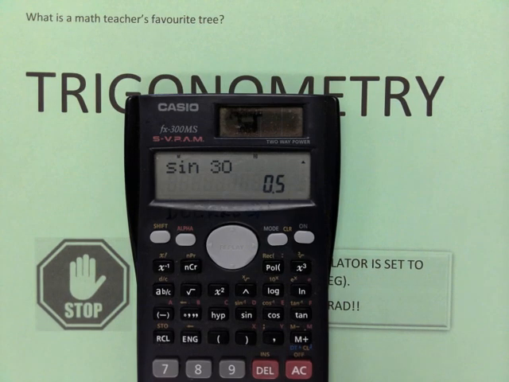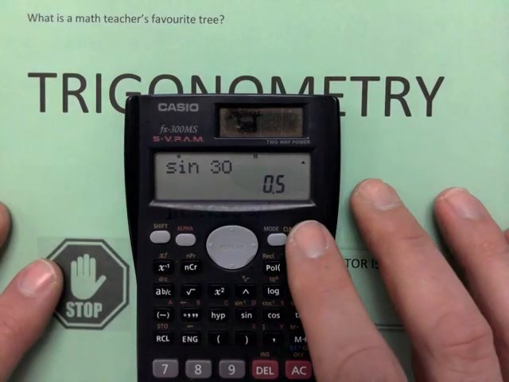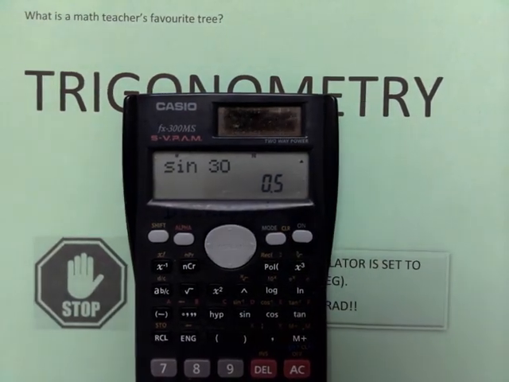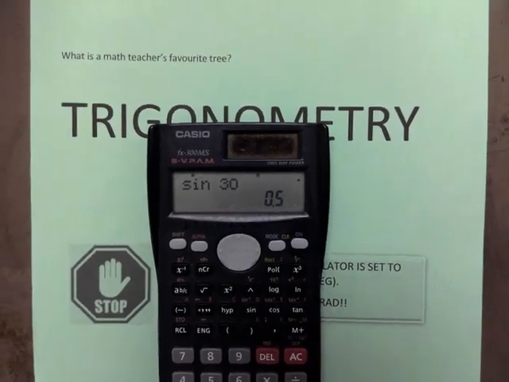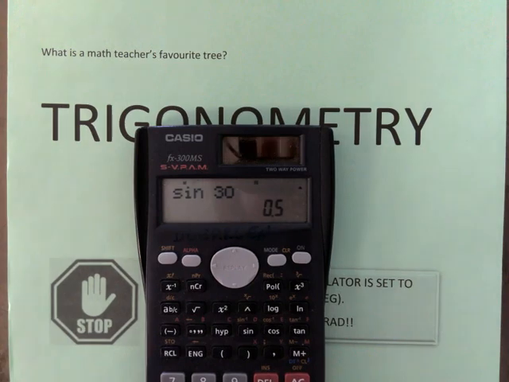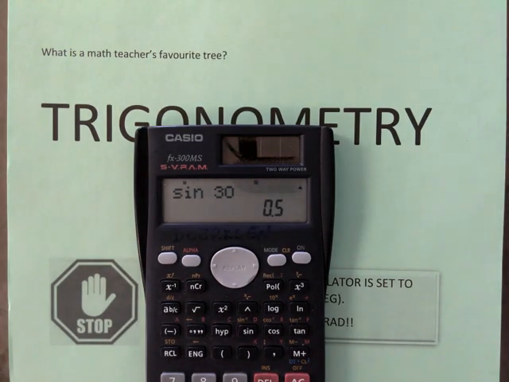Hello, trigonometry. Okay, so sine of 30 should be 0.5. If you have some issues at the beginning with the calculator, Mark, do you mind turning off the lights for me, please and thank you? If you have issues with your calculator, I will help you figure it out. But I would say this is probably the main reason why you want your own calculator.